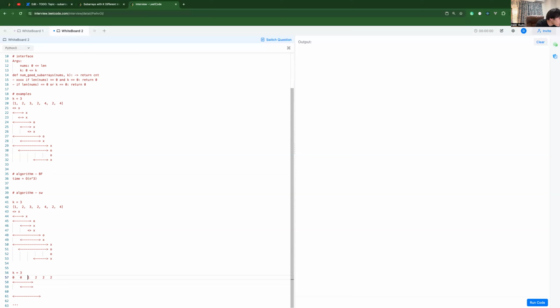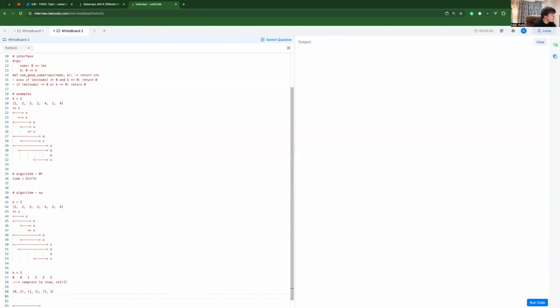So in this case, I should convert it to number 0, which has 2 elements. Then I have 1, which is 1 element, 2, which has 3 elements.